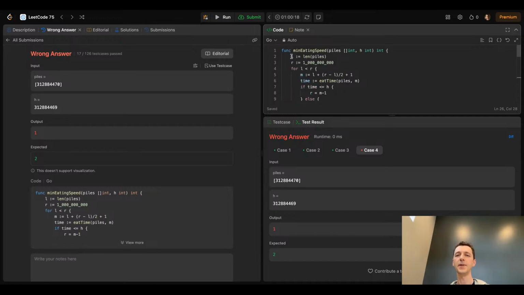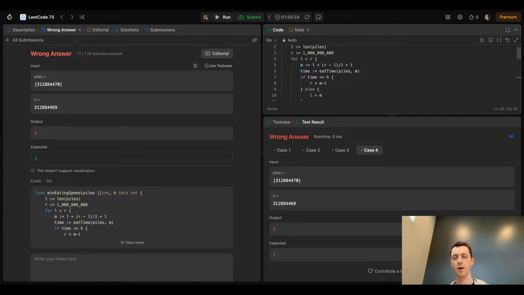Oh no, left is not 0. Geez, left is length of pile, so it's 1. Okay, so left is 1. R is 2. What happens?